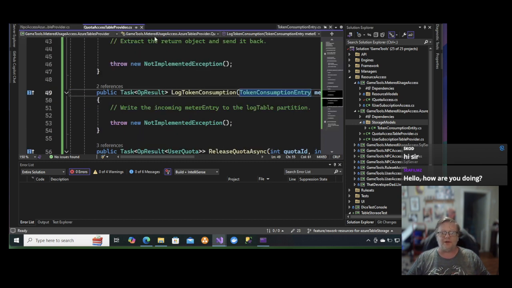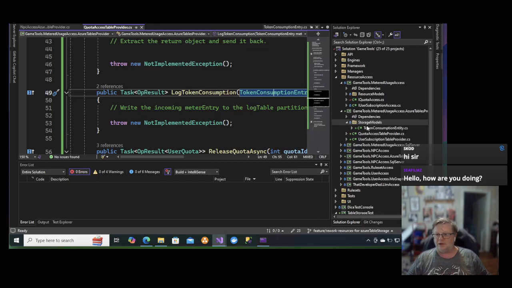So over here in the table provider for our quota access, in addition to our storage models, we're going to want another sub namespace.